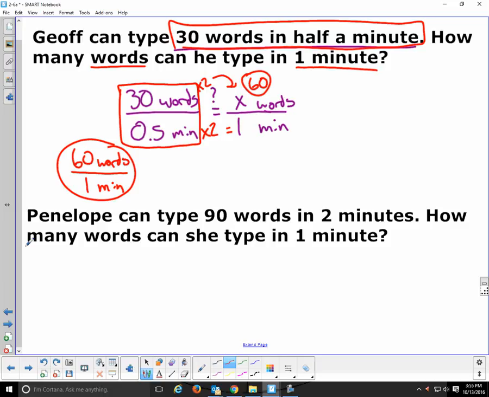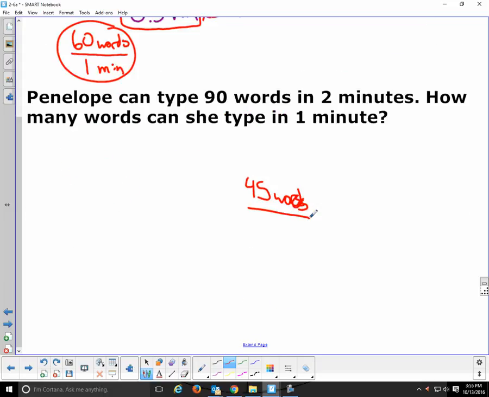Again, I hope you practiced showing how it's set up. The correct answer is 45 words. Oops, words, there we go. That says words. It looks like, but it's words. 45 words in 1 minute. Now, if you don't know how to set that up, you just knew what the answer was, watch the linked video so you can at least see how you're supposed to set it up.